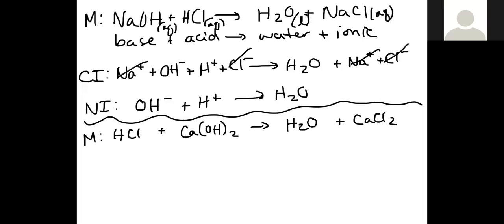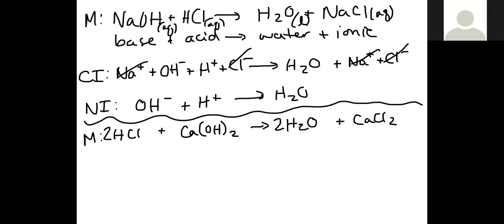Is this balanced? No. What do I need to do to balance it? What's the first thing you see? Yeah, HCl. You need 2 HCl's because you need 2 chlorides. And now, yeah, 2 waters. Because you have 2 H's here plus 2 more H's, that's 4 H's on the left, and you have 2 O's on the left. So you need 2 H2O's so you can have 4 H's and 1 O on the right.